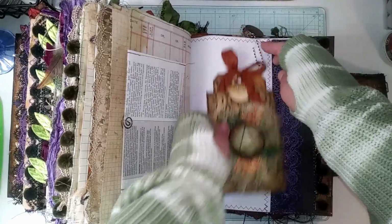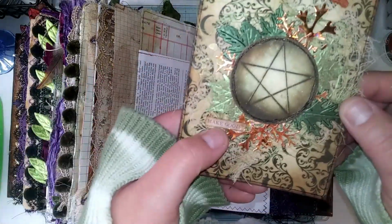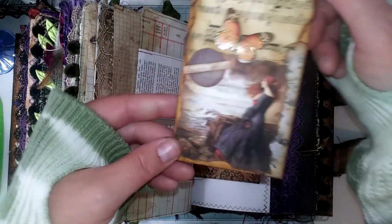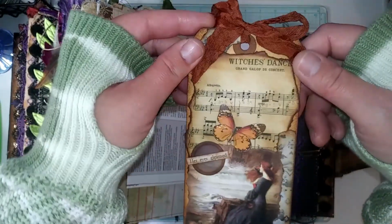Here we have the other pocket I made from that freebie printout, which is really cute. Just another collage here. It says Make Good. And then another altered tag with Mrs. Cog's Beautiful Witches. It says Her Eyes Gleamed.